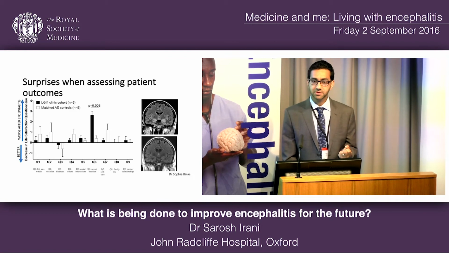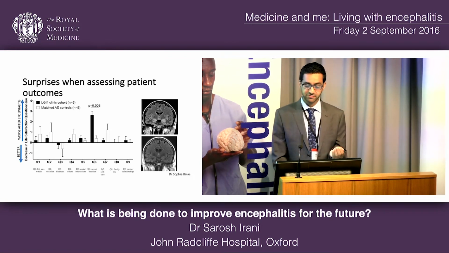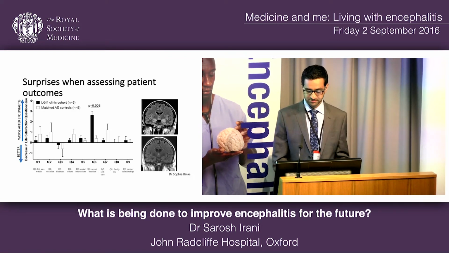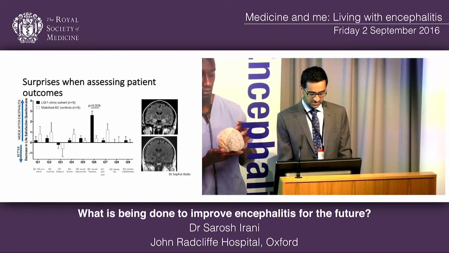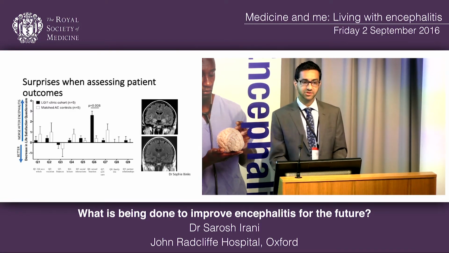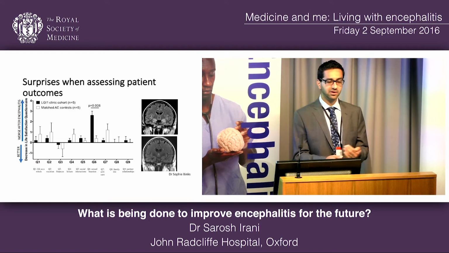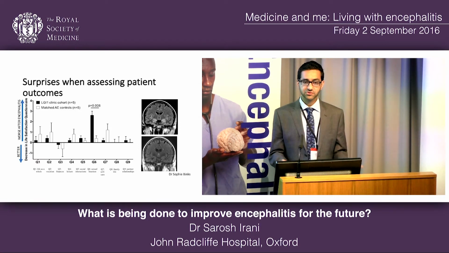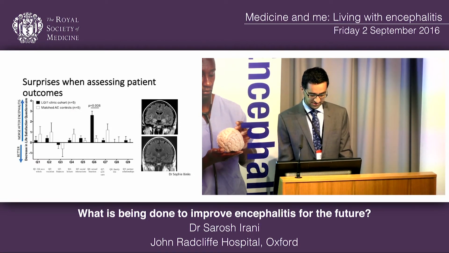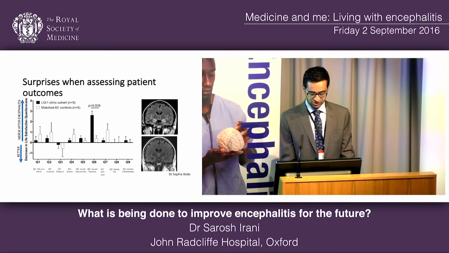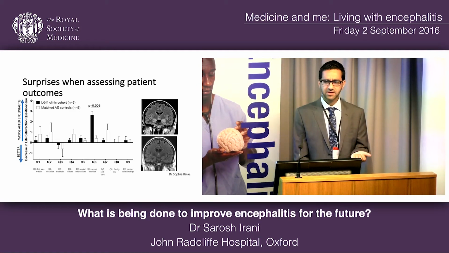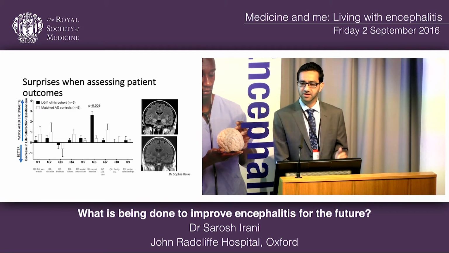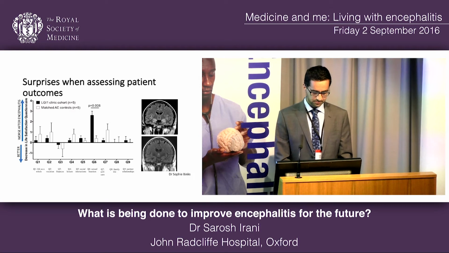So another example of where some of the surprises have arisen when we look at patient outcomes. So these are 9 questions, and each patient is asked to rate them before and after their encephalitis. From the sorts of things we've already heard today, you might anticipate that the problems include life as a whole, perhaps family life, perhaps social interactions. And so that might have been the prediction before we started this sort of research.